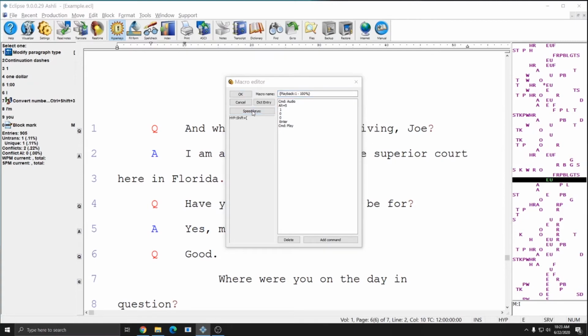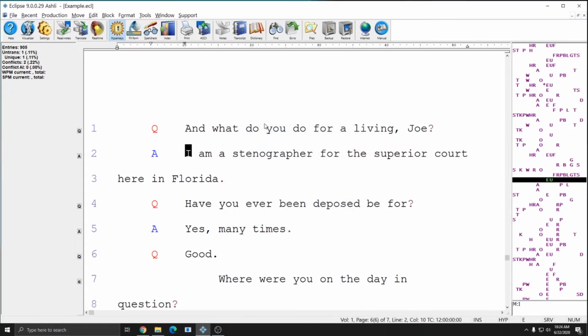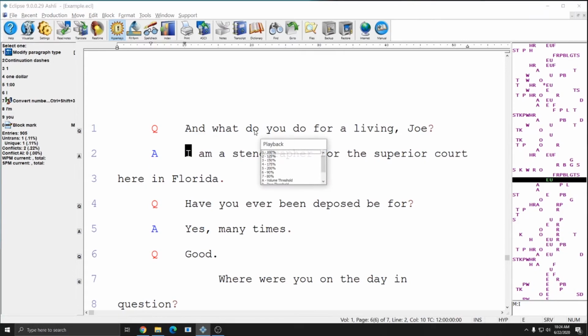I can always hit the speed keys and add a standard key option if I wanted to do that. And now standard key Control-Shift-Alt-W will open up the group playback speed macro for me in addition to hyperkey shift bracket. So if I exit out and do Control-Shift-Alt-W, I get the playback speed options. And if I do shift bracket, since I am in hyperkeys, I also get the playback speed options.